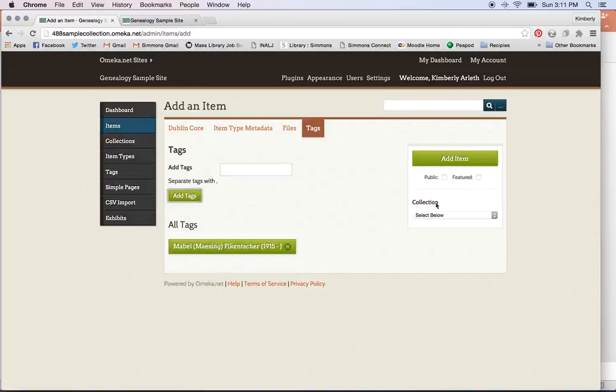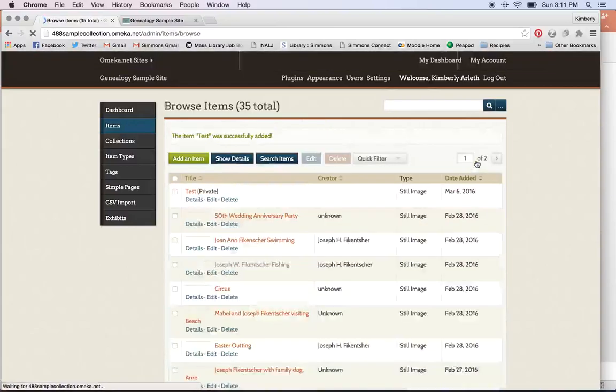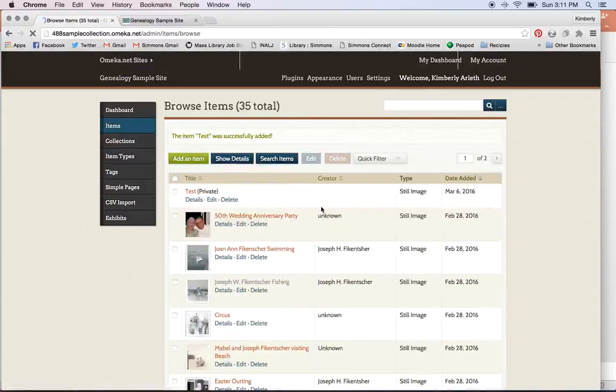So if we wanted to upload this, we would need to determine whether or not we want to make this public right away. And you just go ahead and click that if you do. Again, you can determine whether or not you want it to be a featured item, and you can select any collections that you would like this item to automatically be a part of. And then once you add the item, you will see that it shows up here. This one is not available for the public, so it is listed as private.